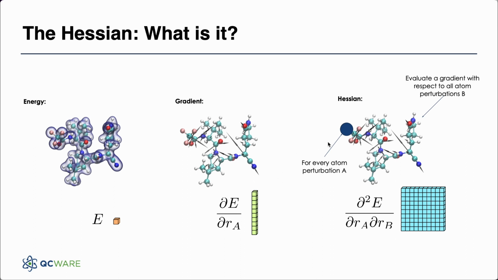Because what you may do in many cases, and we used to do this, is literally take every atom and perturb it backwards and forwards in X, finite difference, and take a gradient at each one of those displaced geometries and staple them all together, and you get one row of the Hessian. You do that over and over again, and you end up with a complete Hessian. That's called a numerical Hessian, and it's inaccurate. Usually its accuracy is actually okay, but there may be some questions about accuracy. It's also very slow. And so when you code an analytical Hessian, it's a lot more work on the code side of things, but the resultant is much, much faster.